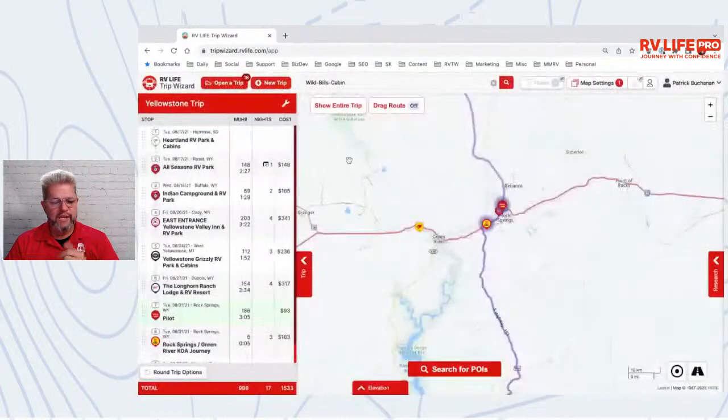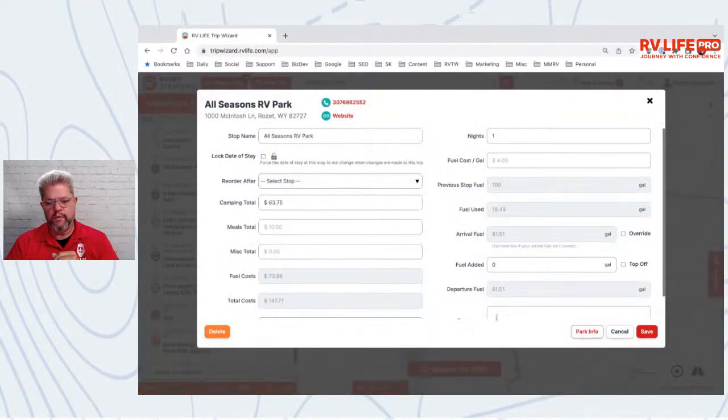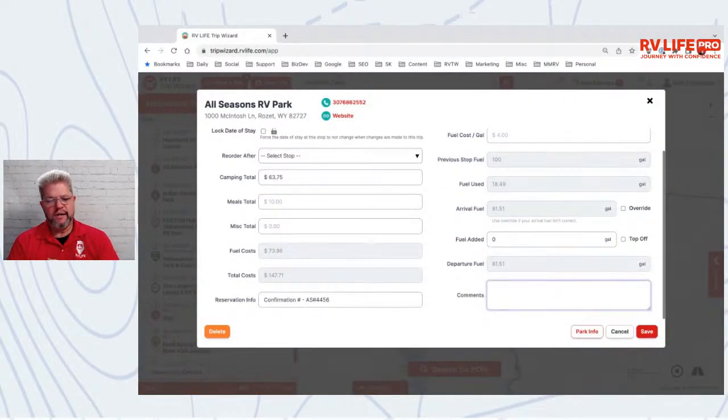And so what I might do there is reference some notes I had here. Staff was super friendly, park was clean, pool was closed, but it's October. I mean, whatever notes you want to leave, good or bad, to yourself, that might later inspire you to leave a review.